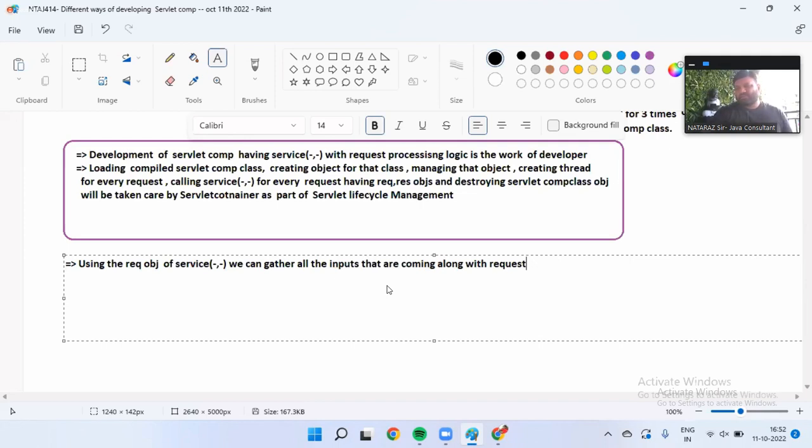Are you understanding my statement, guys? Like reading form data. Username and password we give along with the request, or not? Yes. Reading form data, and so on.